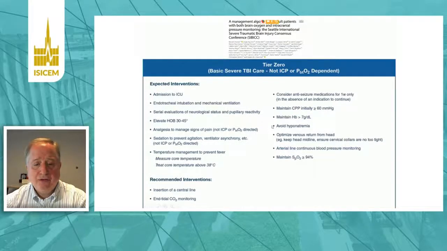And the tiers of treatment in tier 0 really include standard treatments which try to reduce intracranial pressure in patients very early on, such as intubation and mild head-of-the-bed elevation and analgesia and temperature control, fever prevention, putting in venous access, keeping cerebral perfusion pressure greater than 60, avoiding hyponatremia, and similar types of treatments, maintaining normal SpO2 or oxygenation.